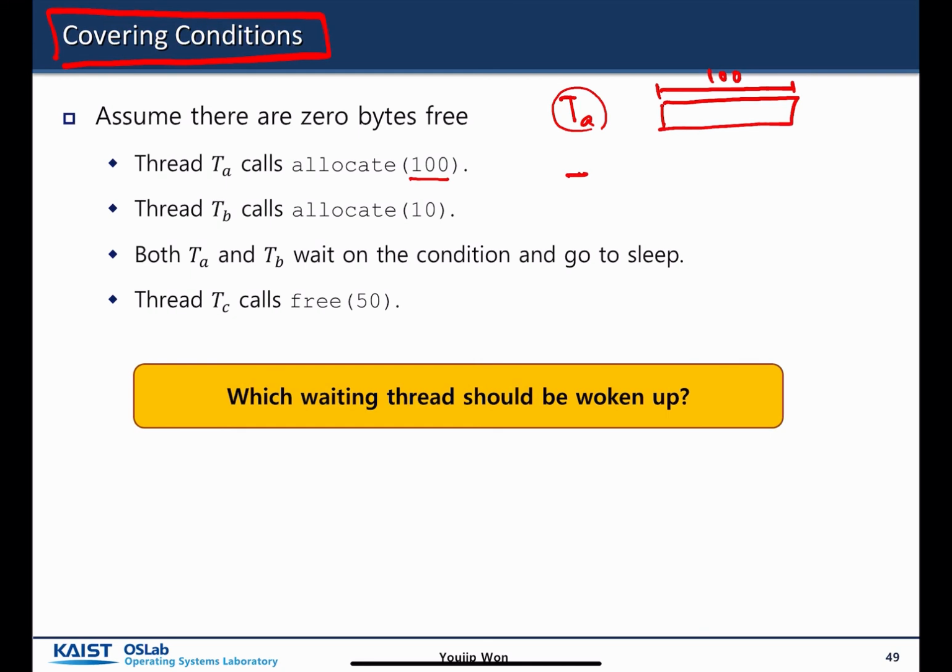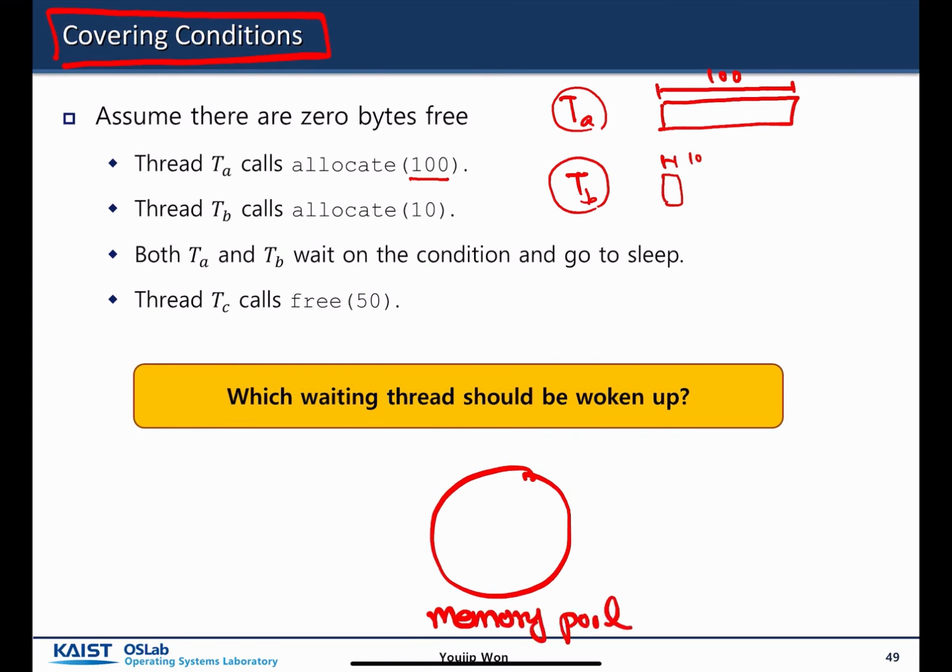There's another thread B, and it wants to get allocated a 10 byte chunk. But currently, the memory pool is empty. There's nothing in it here, so both thread A and thread B have to be blocked and go to sleep.